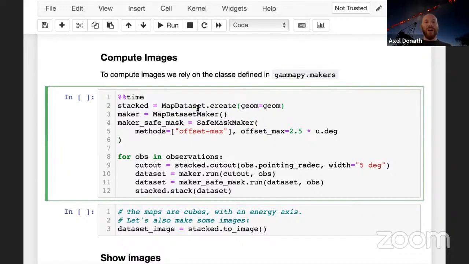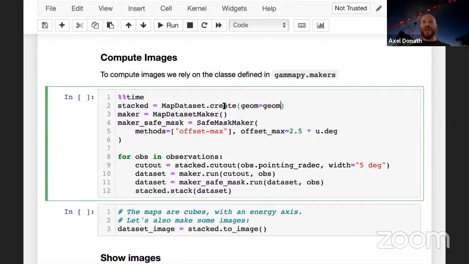On top of this map object, there's another object called the MapDataset. And this actually contains multiple maps with well-defined quantities. A MapDataset has a counts attribute that contains the measured counts. It has a background with a background estimate. It also contains the reduced PSF information, and the same, for example, for the energy resolution.